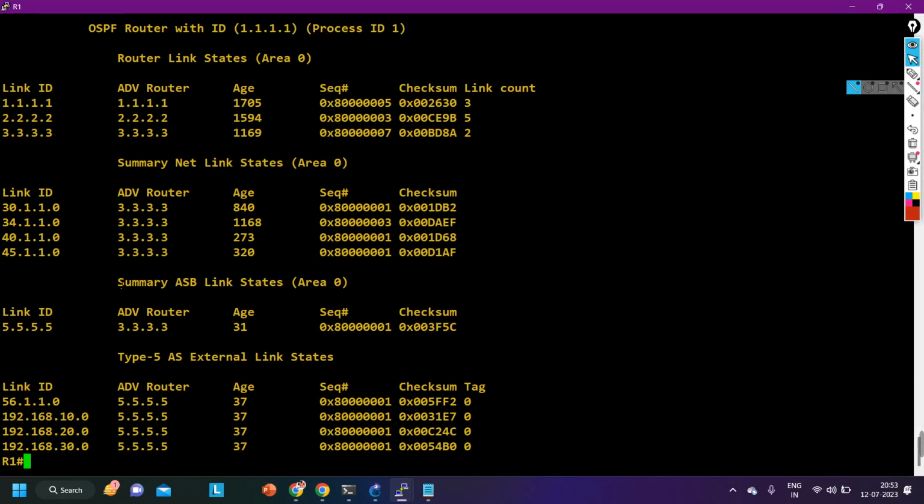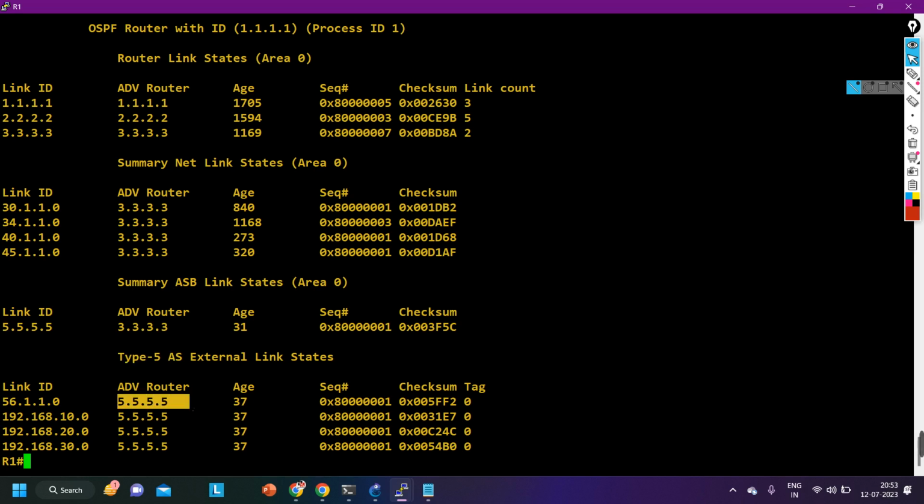First LSA is summary ASB LSA. Which router is generating this LSA? ABR router 3.3.3.3, to share the information of the ASBR router.